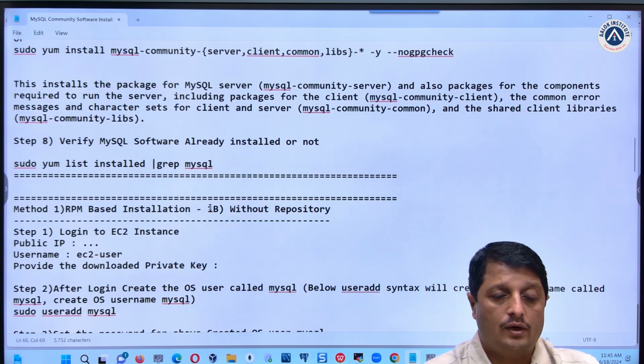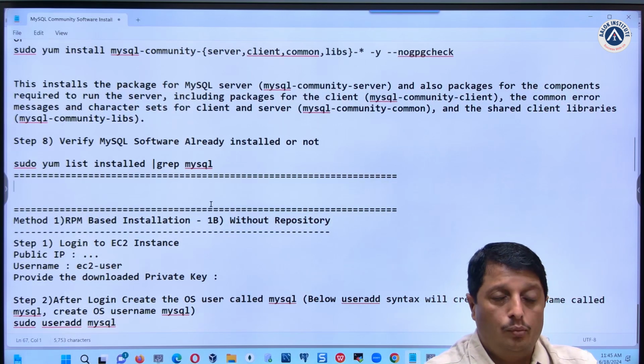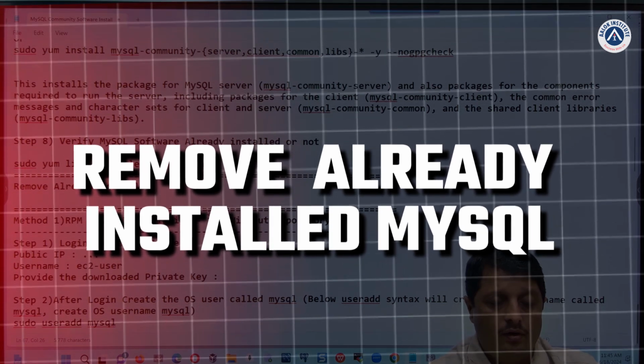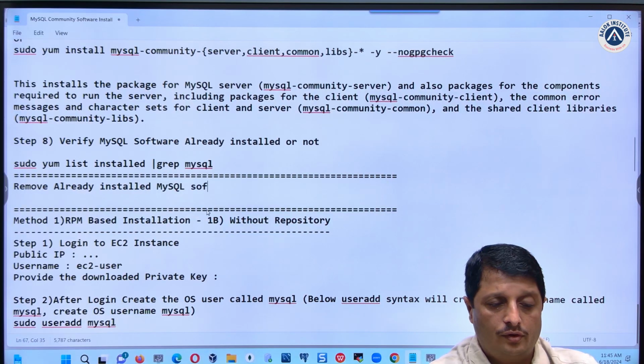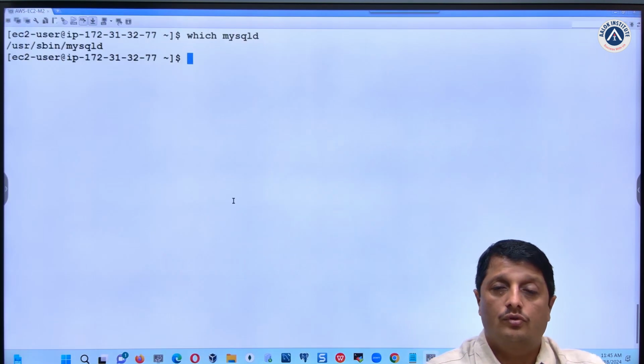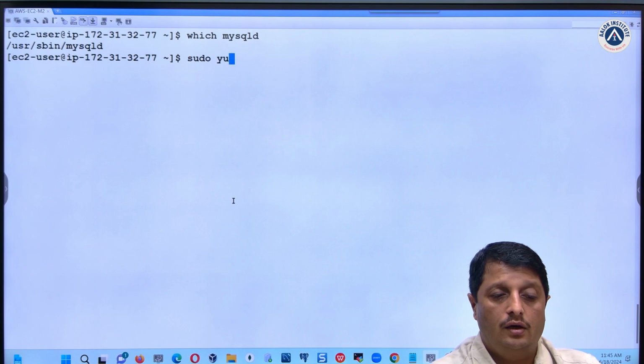I'll write down how to remove it: remove already installed MySQL software. Okay, so let's now continue. What are the steps to follow here? Sudo, and you already listed, right?